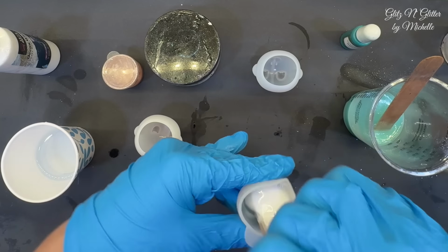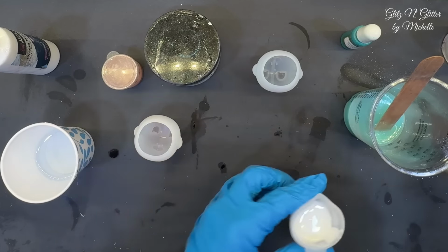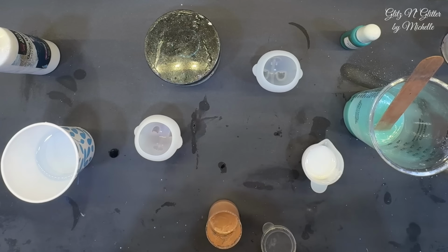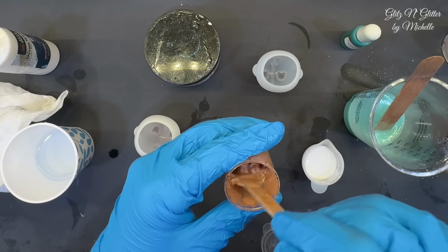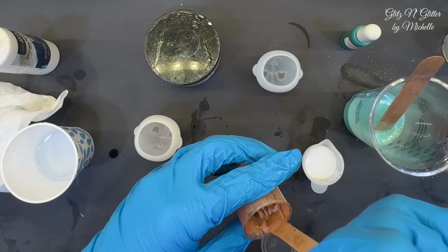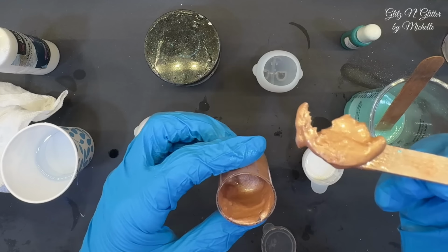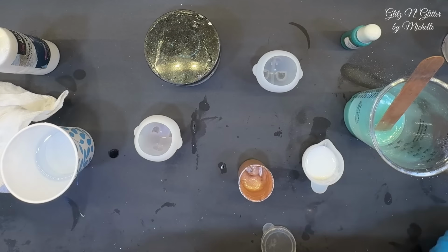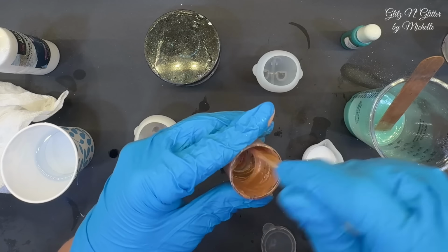That looks good. You could also dirty pour it if you wanted to, but I'm not sure how it's going to react being mica powder mixed with pigment powder. So just, this is my homemade pigment paste, and it looks like I got some resin stuck in there because look at this big chunk. So don't put your resin stick in your pigment paste, you guys. Look at that, cured inside my pigment paste. So do not do that.